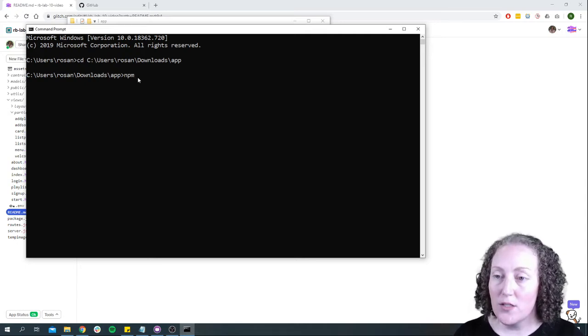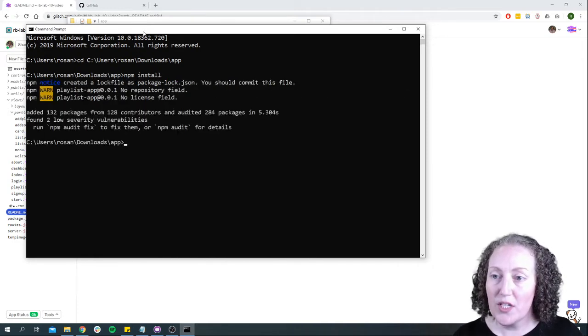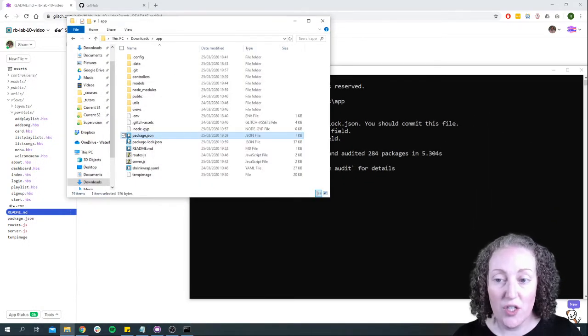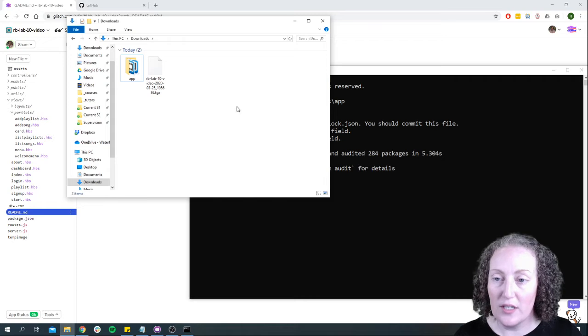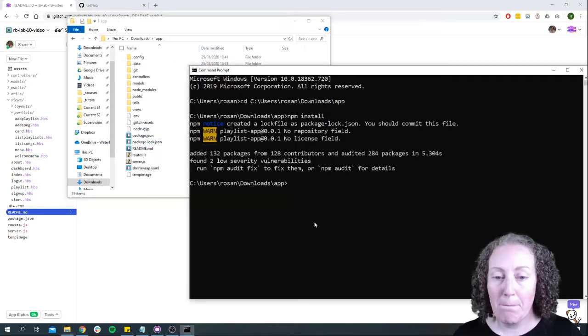So the next step is to type in here npm install. So this installs your app as an app that can run. If you try to run npm install, by the way, in a folder that doesn't have a package.json file in it, you'll get an error. Okay, so that's one common thing, like maybe trying to run it here in this folder rather than directly within the app folder. Okay, so when it's installed successfully, you should see some output like this.